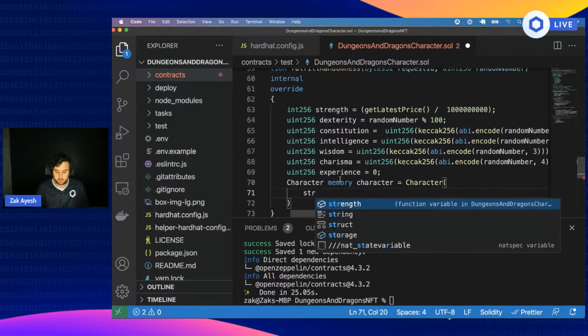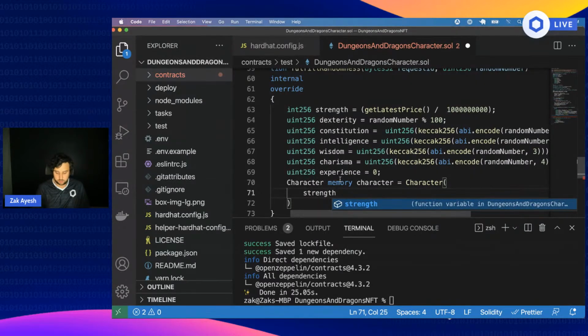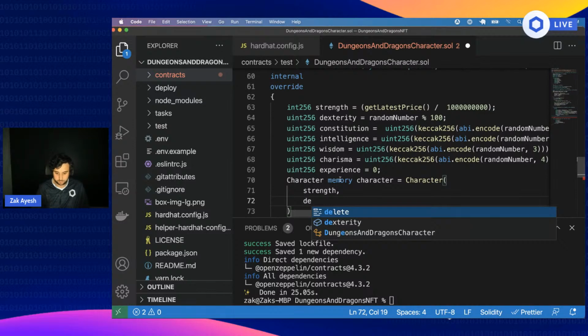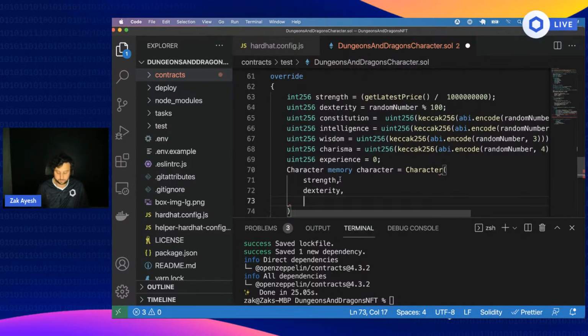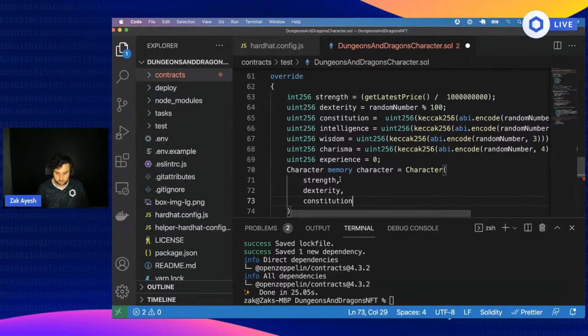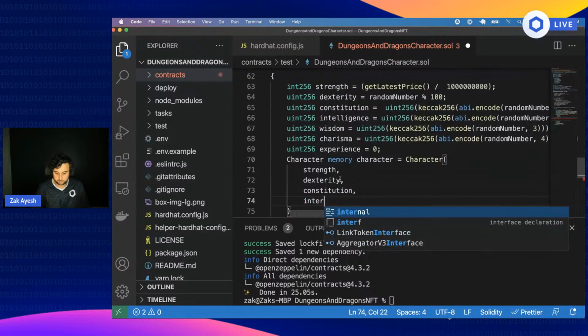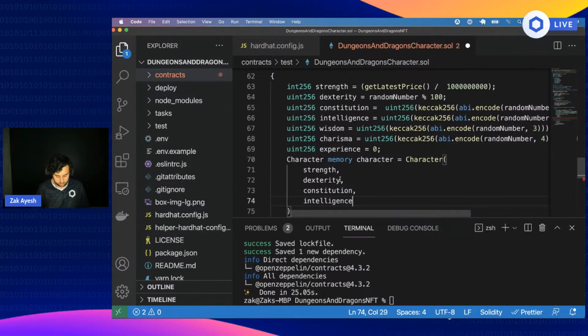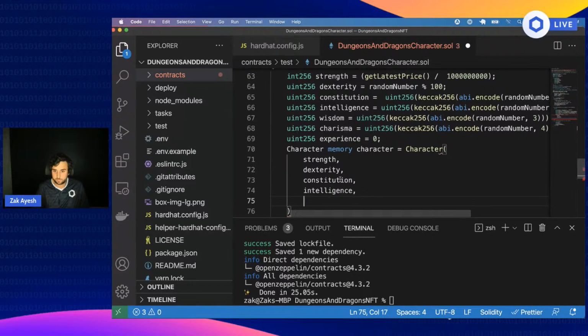Now we'll just say strength, dexterity, constitution, intelligence.